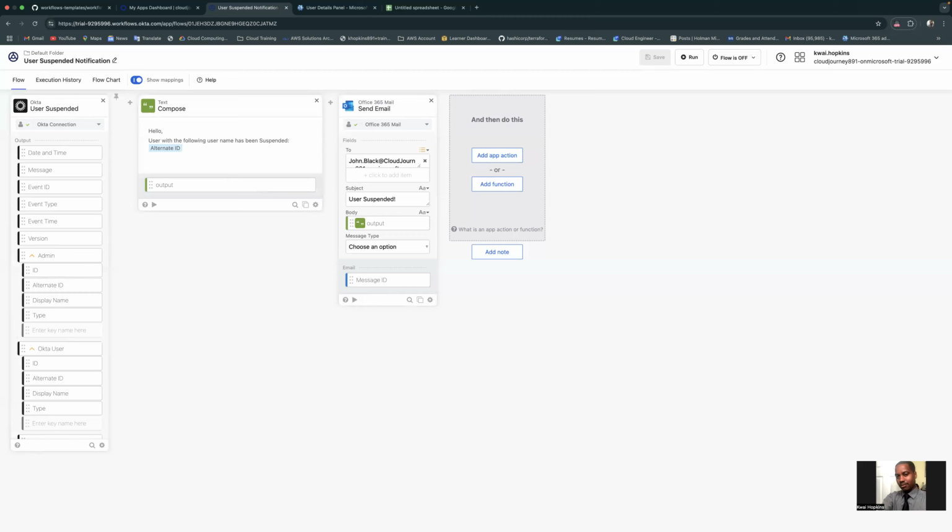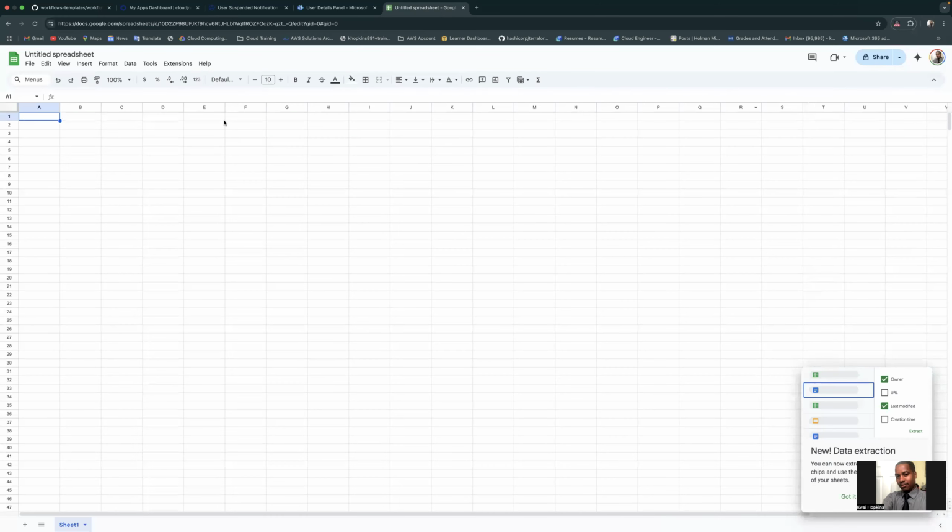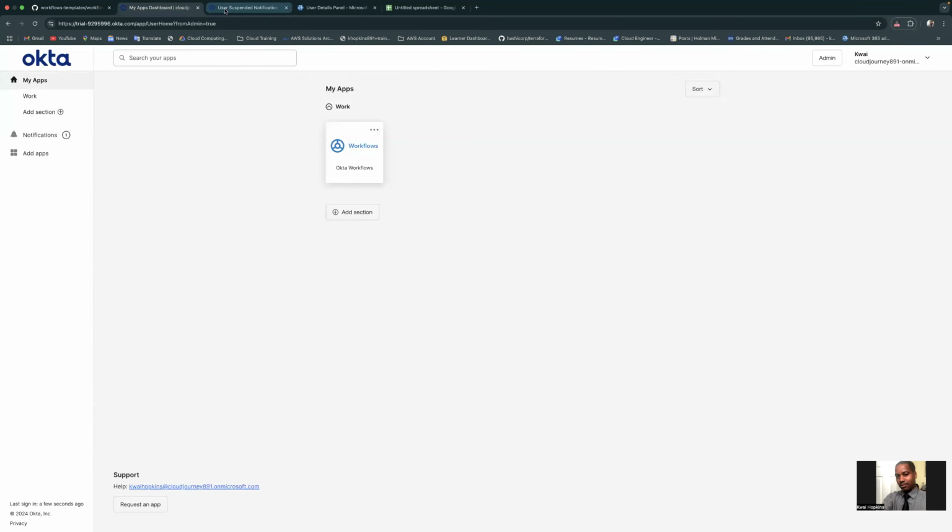Today's demo is going to be a little more advanced flow than the one you're seeing. We're going to import users from Google Sheets and create users in Okta. If you don't know what Google Sheets is, it's similar to Excel and is part of the Google Suite. We're going to be using this in a minute. I brought this up for a reason, but let's get back to the demo here.